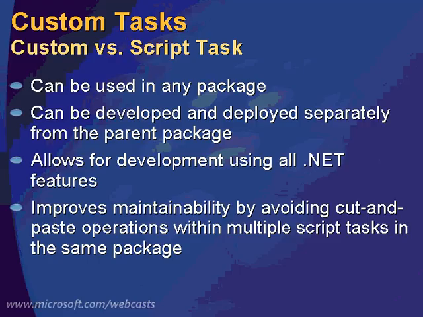Well, the main one is reusability, and it's the main reason why we would build a custom task. I mean, it can be used in any package throughout your organization. You can make a change to the code without having to redeploy your SSIS package, since they are compiled and deployed separate from the main package. Since you are using Visual Studio to build your task, you can take advantage of all the coding flexibility that the .NET Framework offers. Another great reason is maintainability.